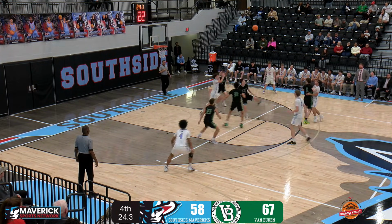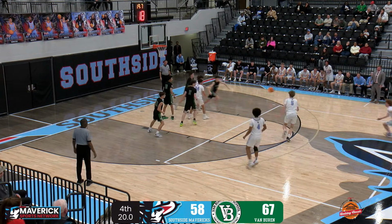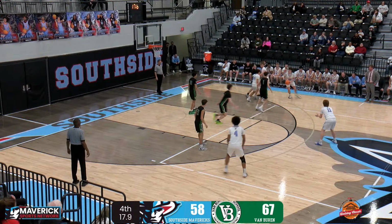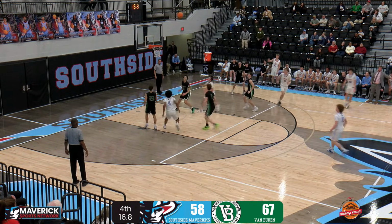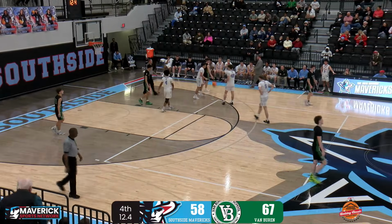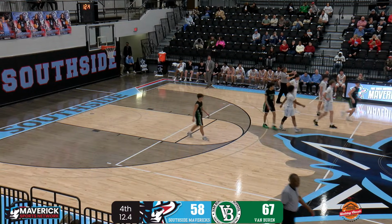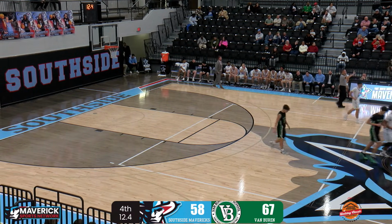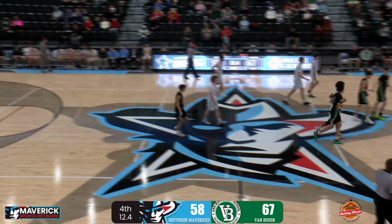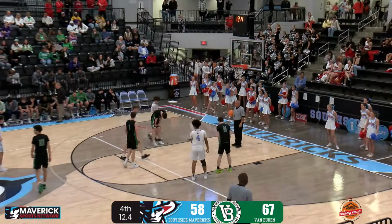Southside needs to get a shot off here, try to feed down low to Williams. Ball's going to be knocked around, picked up by Wilkinson. Wilkinson gets it again. Over to Williams. He'll fire another three up off the back of the rim. No good. Rebound pulled down by Truett Cazell. P.D. plays football. He knows how to make a tackle. Yeah, we've got 4 fouls now. I think they will do it right there. We've got 12.4 to go here.